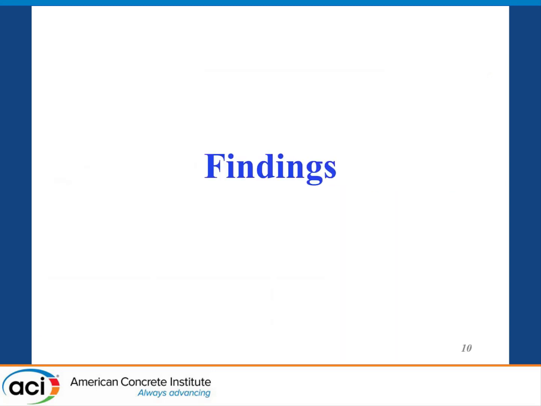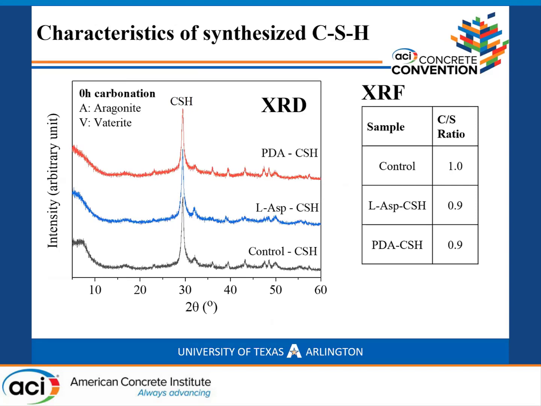Findings. Let's see what happens if we modify the CSH using biomimetic molecules. These first plots just show the characteristics of our synthesized CSH. The first one is the XRD. The takeaway is that CSH synthesis is usually very difficult, because it gets carbonated. Even though we are working in the glove box, the carbonation was minimal. We had 90% pure CSH. In the XRF, even though our target calcium to silica ratio was around 1.5, we ended up getting around 1. That is expected because this synthesis reaction is not 100% efficient, so we will have some loss there. So the actual ratio is 1.